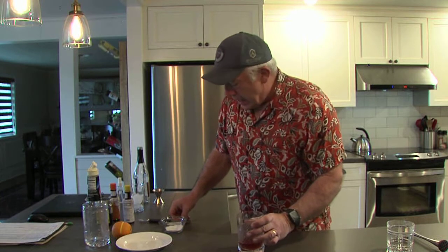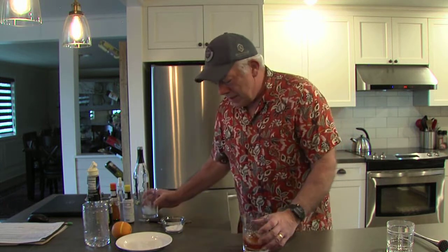So what we're going to do now is take ice and put it in here. A lot of people want the straight up bourbon, but this is 107 proof. There's a little bit of burn to it. And actually putting the ice cubes in and letting some of that water that ensues in there helps open up the bourbon a little bit.